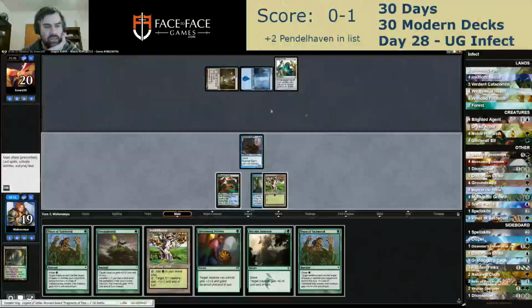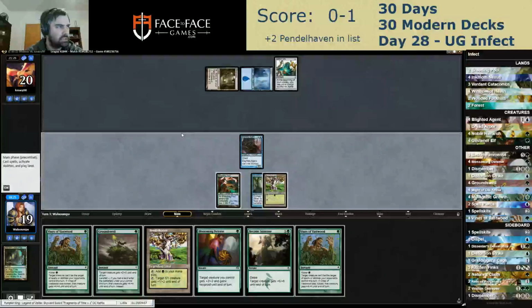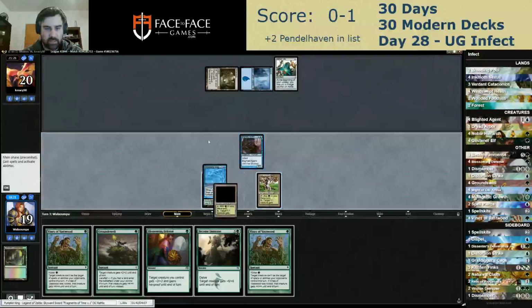5 double green, right? Free cards, Vines is 4. So it's pretty close. Yeah, I think this is fine. So, unfortunately, this Pendelhaven does nothing, so I'm just going to have to lose it. Yeah, I think that's the line, what I just described. Okay, so I'm going to keep this Pendelhaven. That's not garbage.